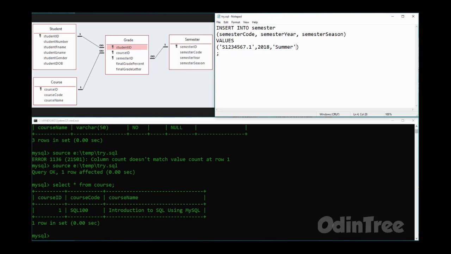I'm going to show you how I can enter more than one row at the same time. So under the values, in brackets, put your first set of data, then put a comma at the end, and then in brackets, do another set of values. Let's call it S1234567.2, 2018.